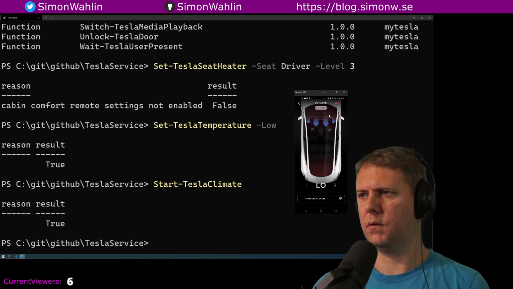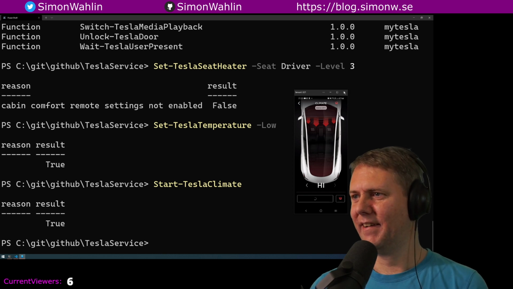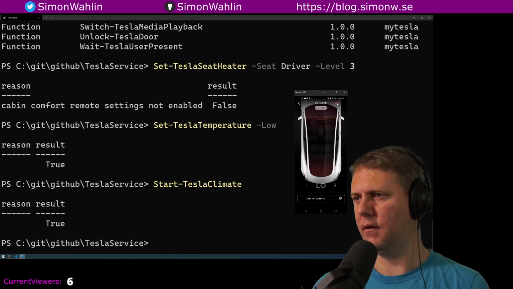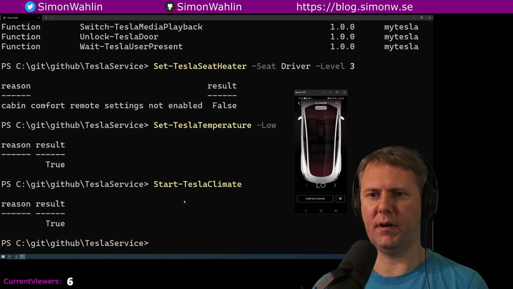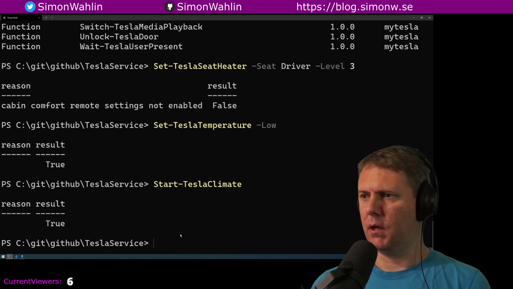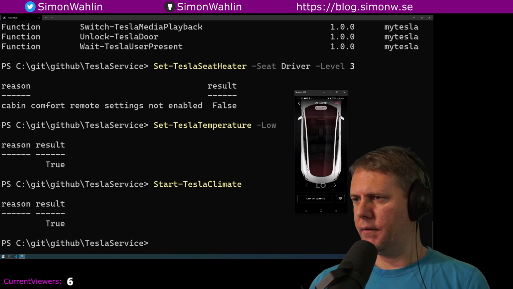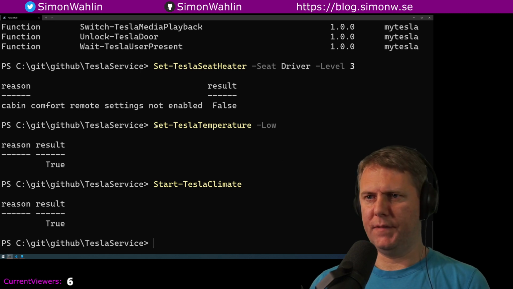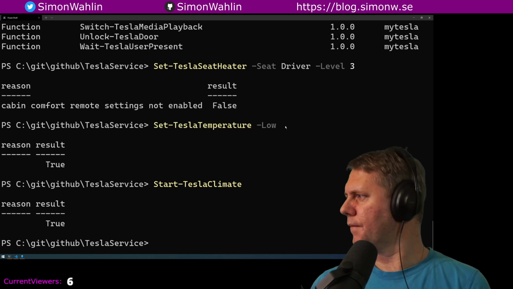Good. I wonder where we get this. Okay, so I guess it's windscreen heater even though it's 25 degrees inside the cabin. I hope that's a bug in the app. So we turn it back off again. This is what we want to have.